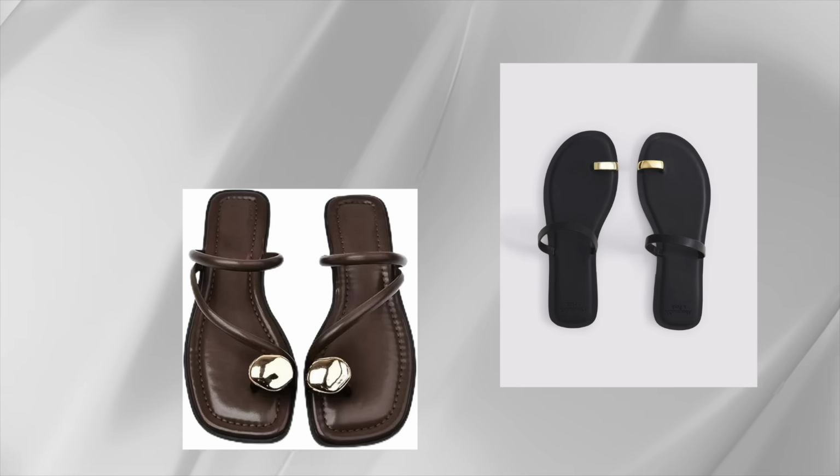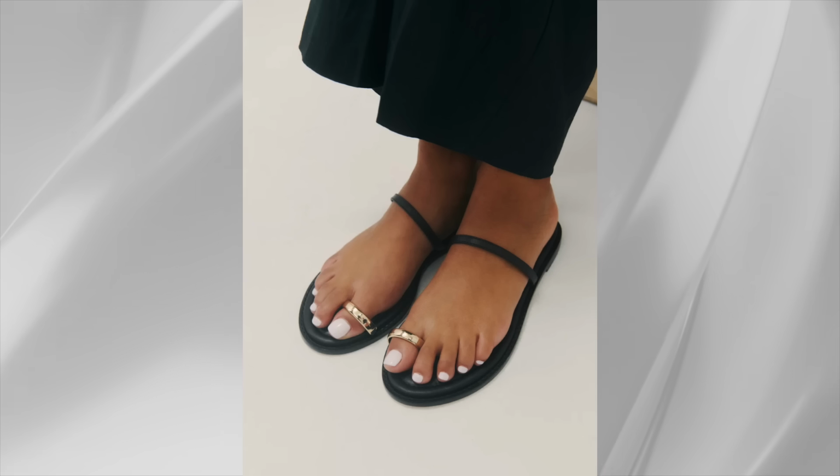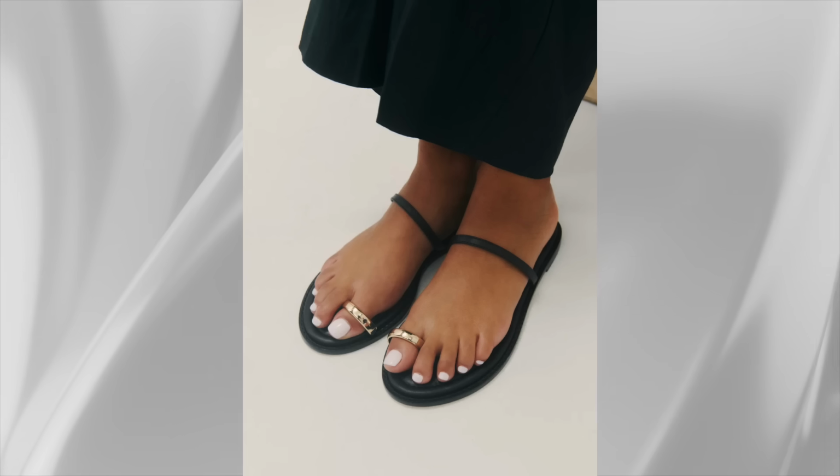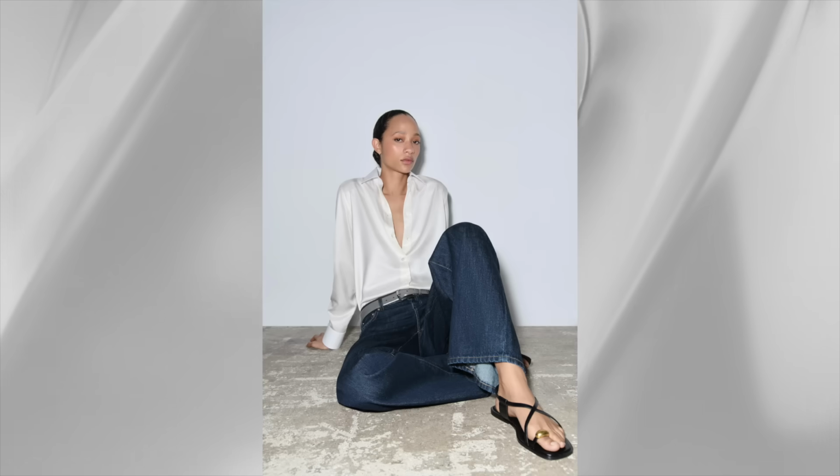In the sandal world, another trend we are seeing are the toe ring sandals, usually with some kind of little gold something on it. I've tried several of these and none of them have felt very comfortable, so I have none to show you that I think are comfortable. You could try them out. I mean, my feet are kind of weird anyway, so they're just hard to fit. But I do think this is kind of cute, and it might be a little more sturdy than some of the other kinds of sandals, but that is a really big trend for summer.